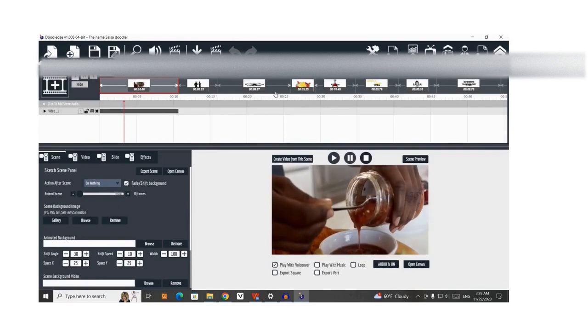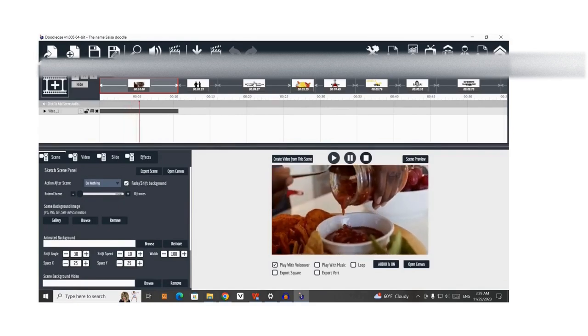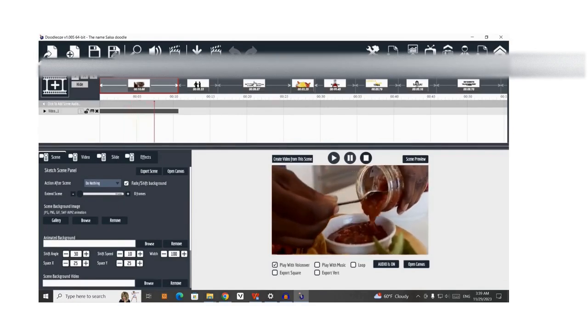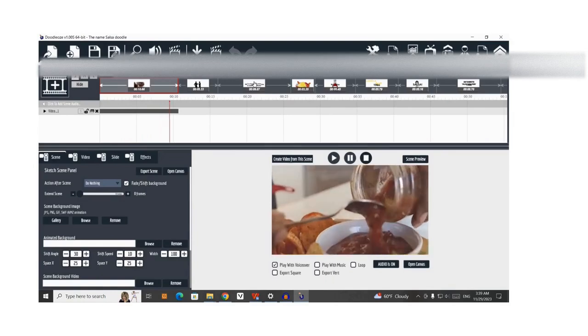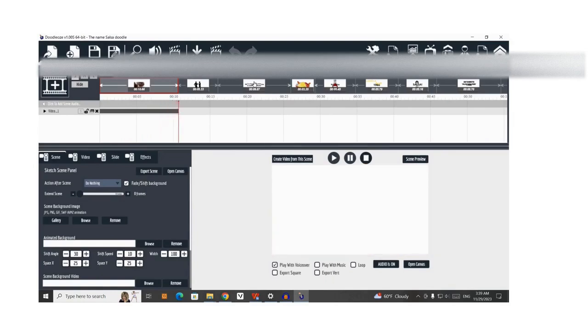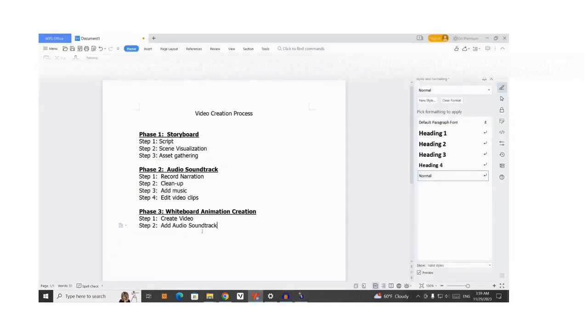So the only thing I now need to do is go to each and every individual scene and make sure that the length of that scene matches the audio for that scene. So if a particular scene takes me about maybe say 10 seconds to say it, I want to make sure that the video matches the audio so that everything is in sync. Once I do that, it's time to move on to step 3, and this is a very simple step.